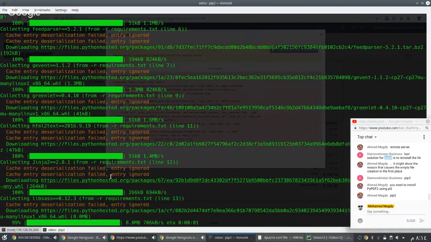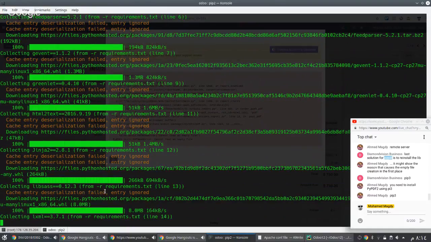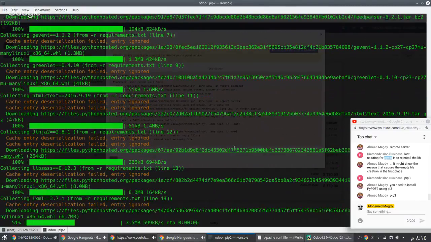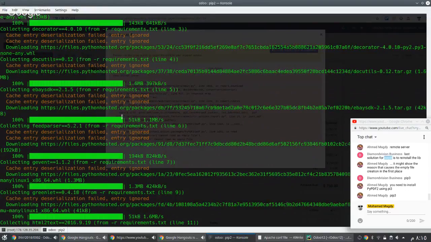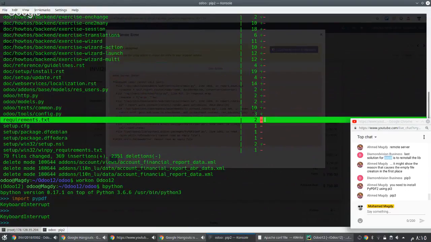Yes, Ahmed, I understand. I'm using the requirements file to make sure that everything is well configured. As you can see, almost everything literally is reinstalled. As you can see in the log, when I pulled the updates from here, the requirements are updated. That means that we have maybe new versions for some packages.